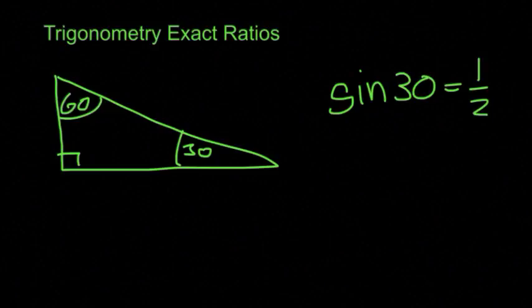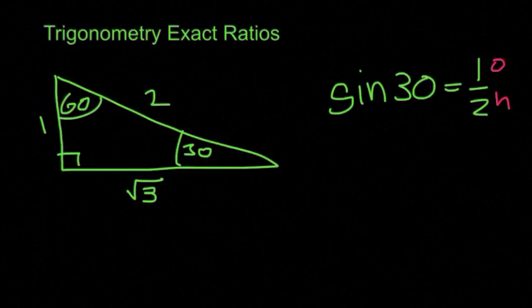And we already know that sine is going to be the opposite over the hypotenuse. So that means straight away that sine, the opposite, is going to be 1. Opposite the 30 degrees is 1, and the hypotenuse is 2. And you can quickly in your head do a little bit of Pythagoras' theorem to figure out that the third side in this triangle must be the square root of 3.